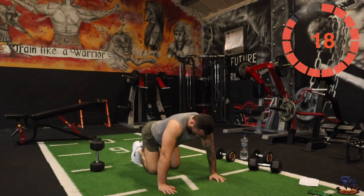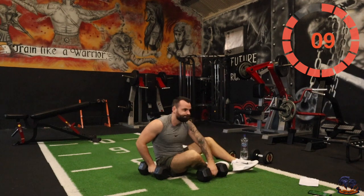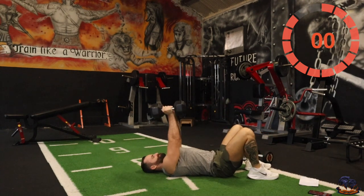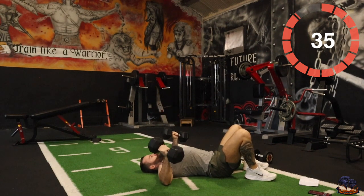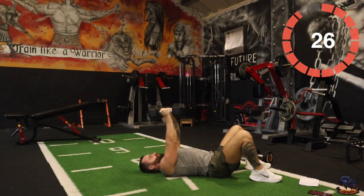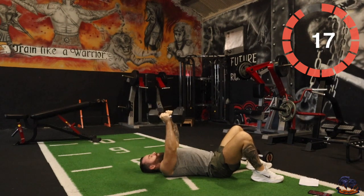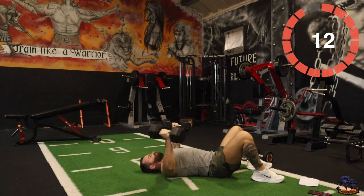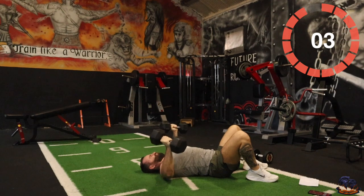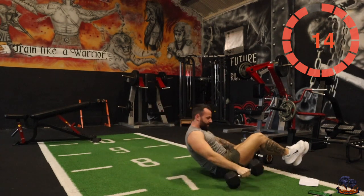Good, okay, we're going in the flies. Chest flex. Brilliant. Okay, finishing on our cross body curls.